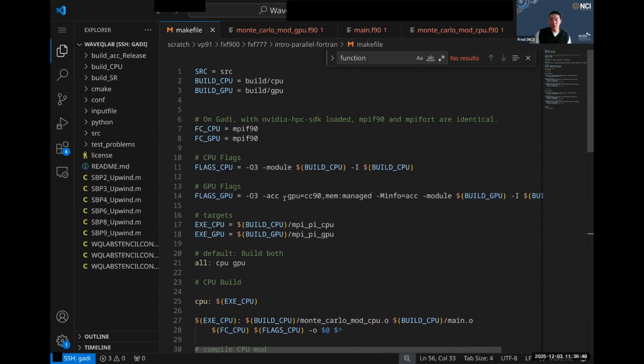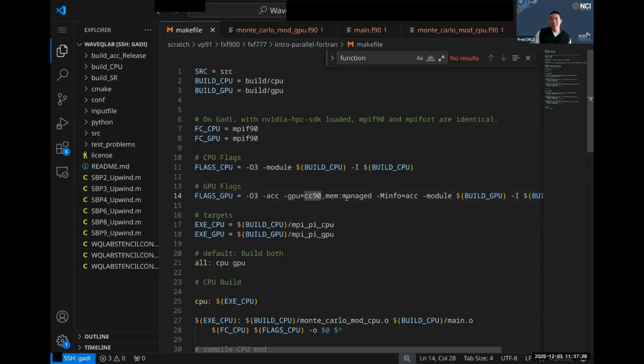The compilation flag for CPU is O3. The hyphen module flag writes the module files into the build directory. For the GPU flag, because just as on Monday we have the latest H200 GPU commissioned, we're going to compile for the latest GPU available on Gadi, with architecture flag CC90, which OpenACC requires.